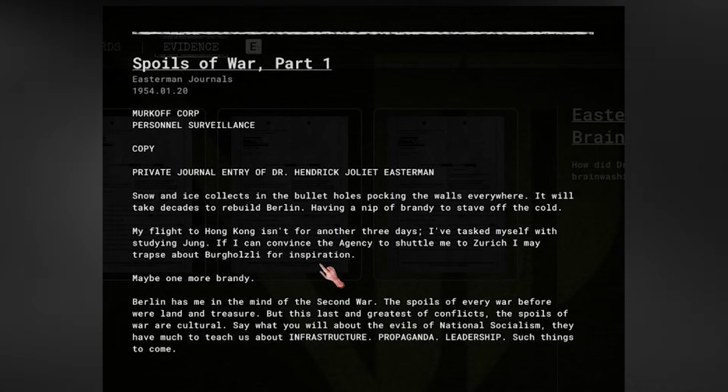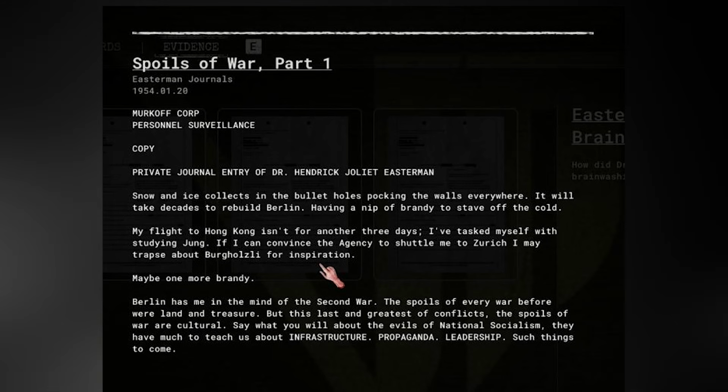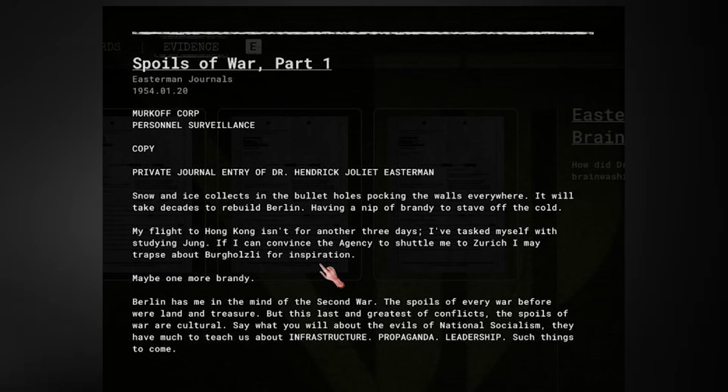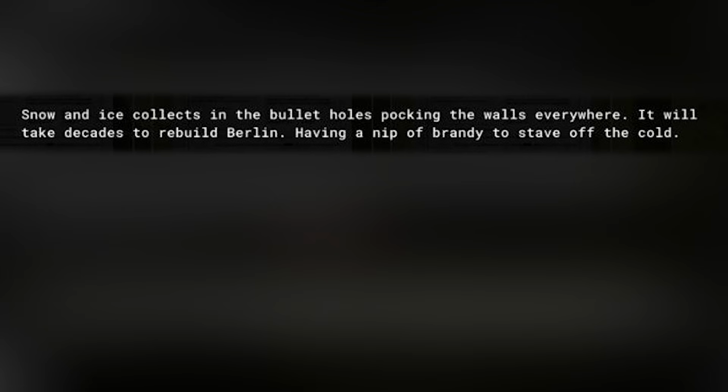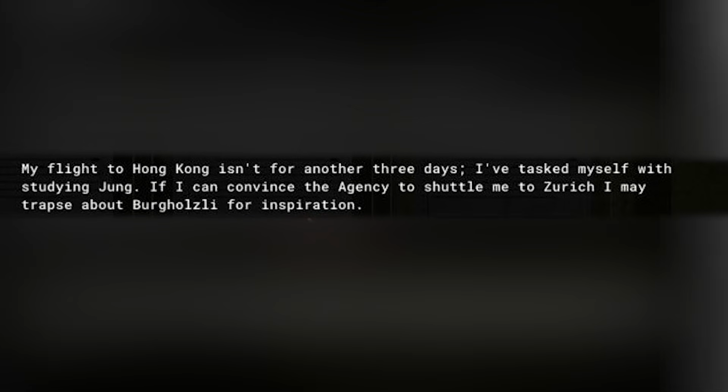We now jump into 1954, as Easterman has taken to writing personal journal entries about top secret matters that have absolutely no business being anywhere near a goddamn diary. But nonetheless, here we are. He is currently stationed in Berlin, Germany, waiting for his flight back to China. Remembering this is only 9 years after World War II.